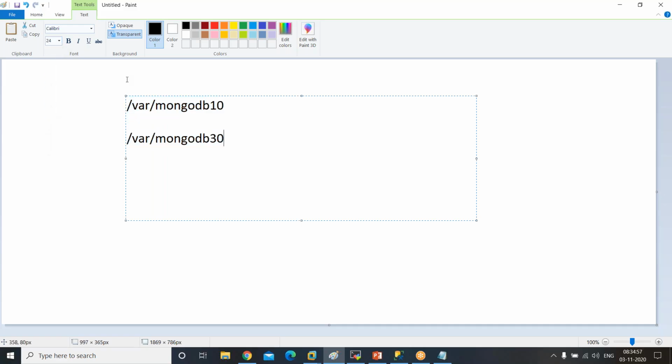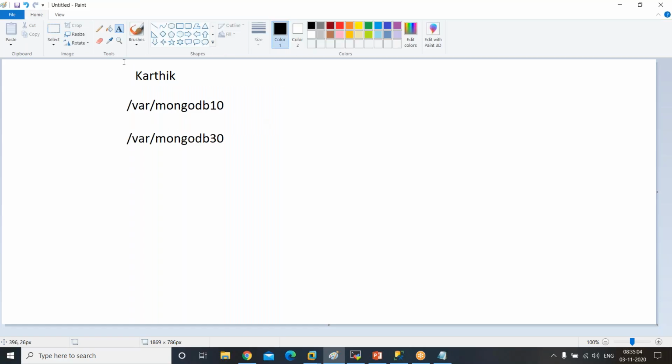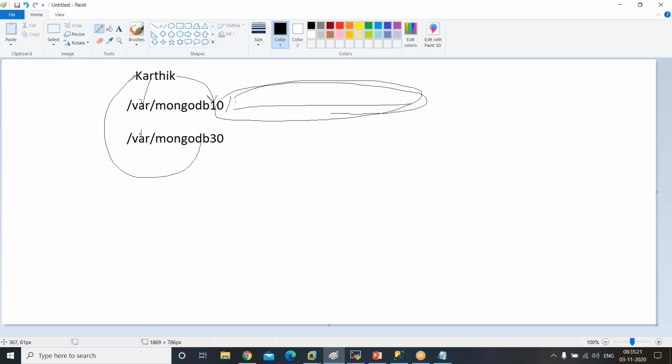Now Karthik is a user, owning the permissions on this directory, only this directory. Whatever is inside this container, he can do anything under this container. But this one is not owned by him, this is also not owned by him, and this directory also not owned by him. What he owns is the MongoDB folder. Inside the MongoDB folder, if Karthik comes into that directory, he can do anything on that directory.